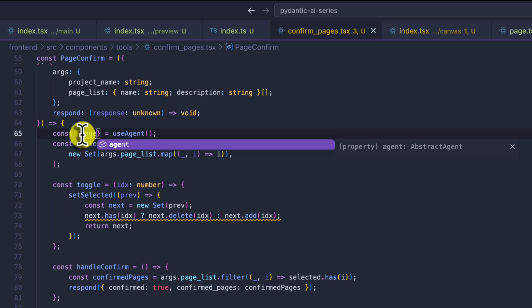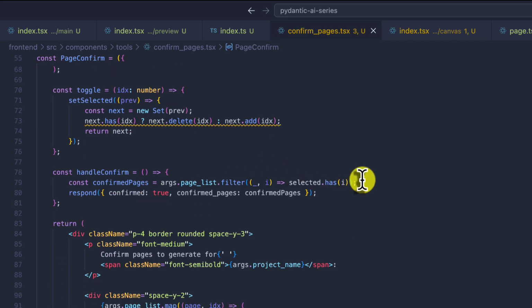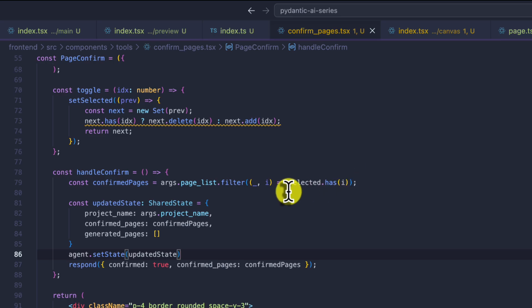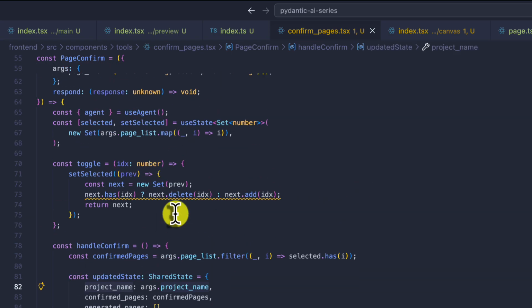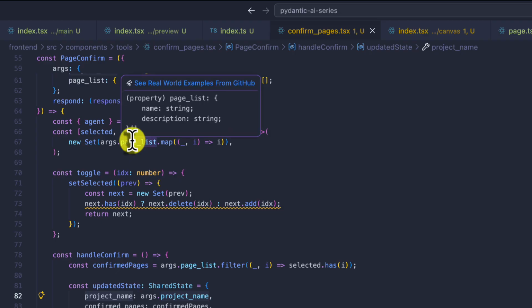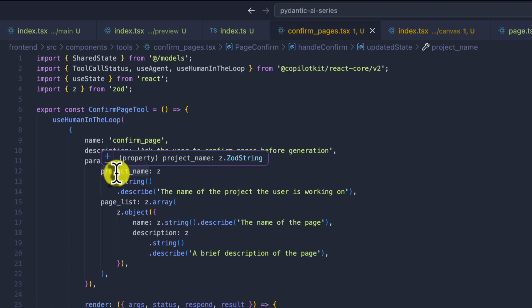And then I call agent. I get agent. And so in here, I'm just going to paste this. So all I'm doing, we already got project name from the argument of this tool call. Remember, in here, project name is what the agent will generate as a unique project name for the project.